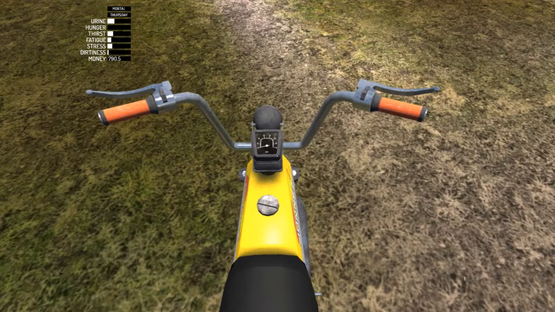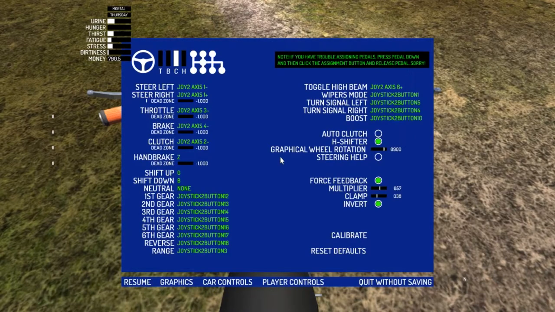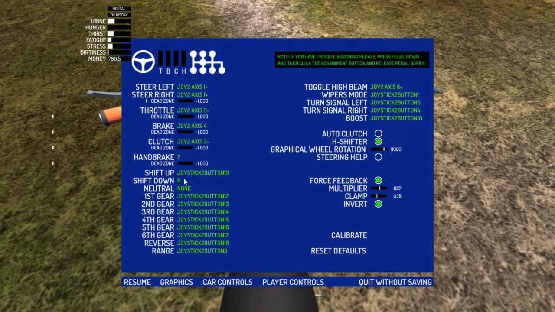Yeah, I guess I gotta do... Okay, so it can't use my manual transmission. So I'm gonna have to set it. I can't really use those keys because they're way far off. So what I'm gonna do is... Let's see. Shift down. It doesn't see that key. Shift up. Press a key. Nope. And down. Wow. That's great.